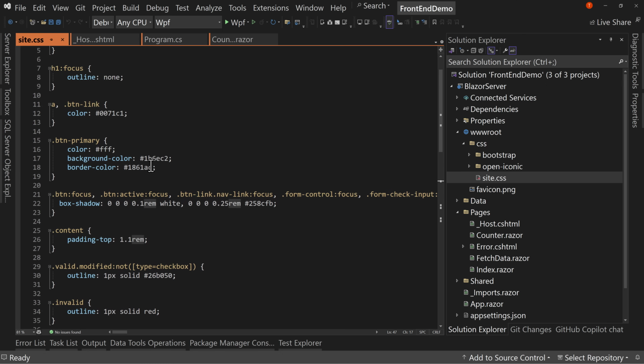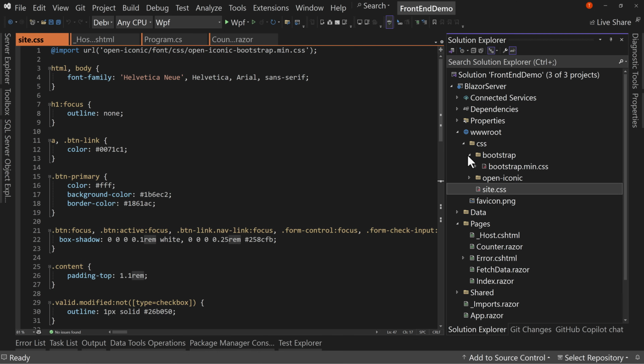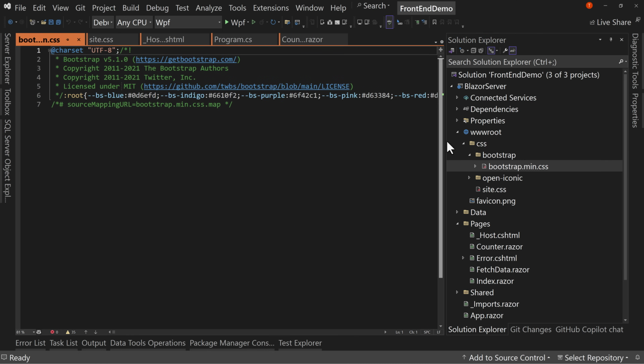Now, I would encourage you to also learn Bootstrap. And some people push back on Bootstrap and say, oh, it's too heavy. It's definitely not. I've done videos on that. It's super light. Microsoft uses Bootstrap in their templates. This is Bootstrap that's running. Notice Bootstrap right here. Super light and super powerful. And you can do a ton of stuff. There's their variables right there. Root, and then there's the variable colors. So you can just say BS-blue, and that's the blue from Bootstrap. And you can override those too, just so you know.